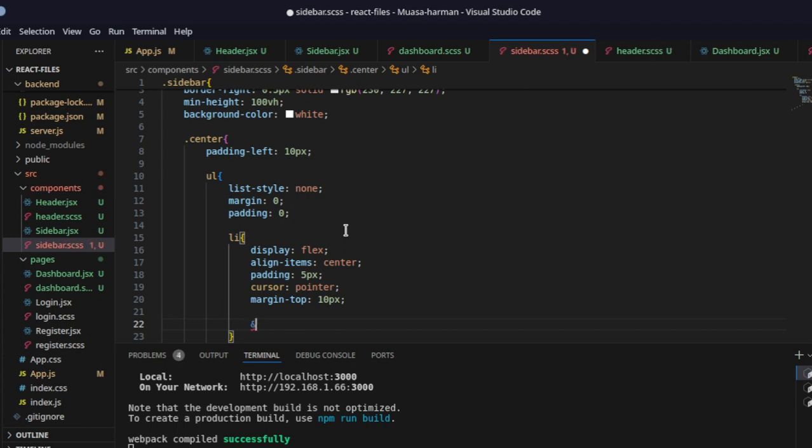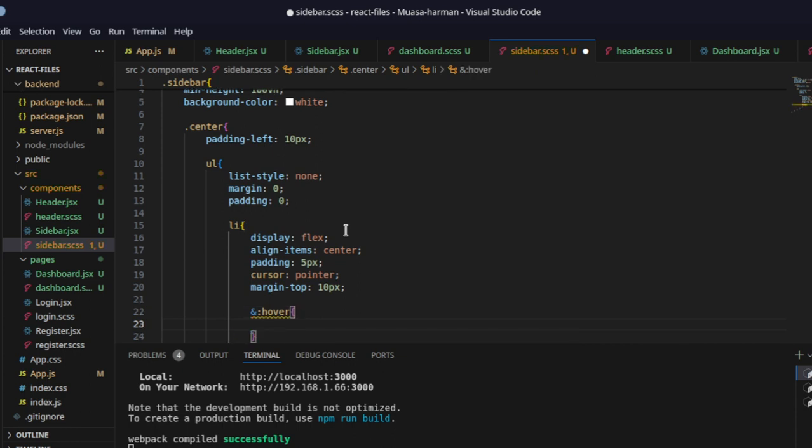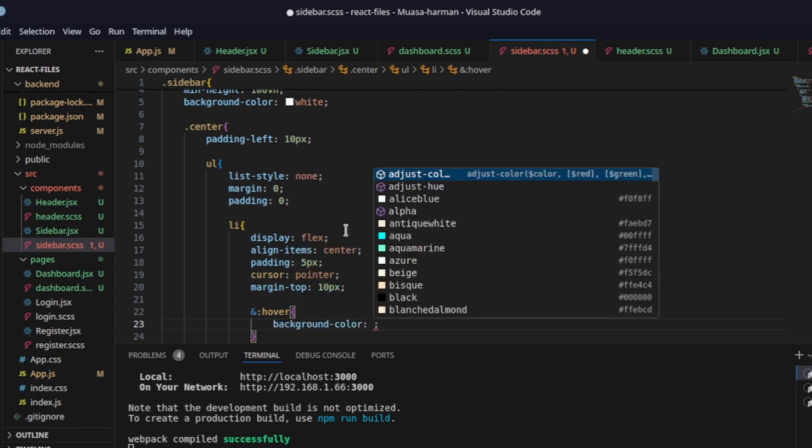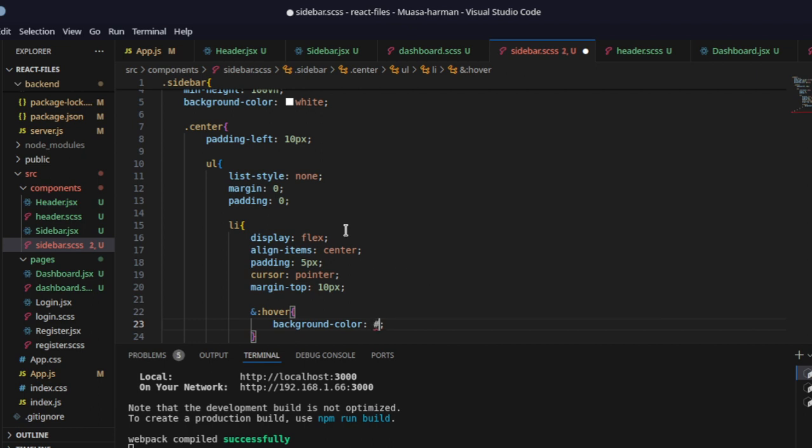And we need to style another thing, the hover. When you hover over it, you're going to have a background color of white, but this white we're going to put as CE8, 8FF.